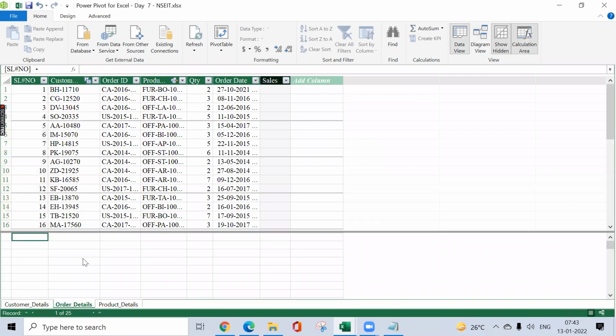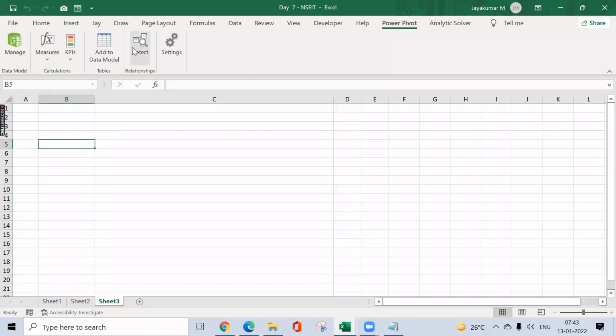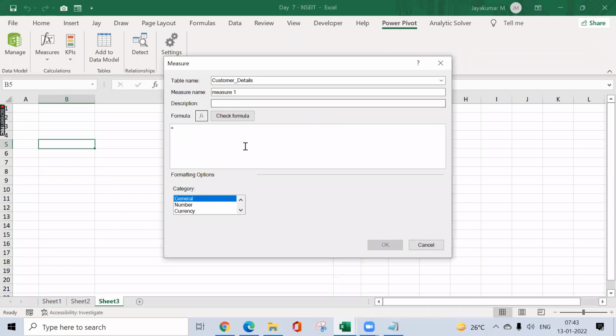So let me go with another measure method to do it. I'll go for the Excel sheet now randomly. I'll try to bring it in. So first, I want to create a measure, because this is like a formula kind of thing. In Excel, we are inserting functions. But in Powerpivot and Power BI, instead of functions, we are using measures and DAX. Okay, DAX will be there. DAX means Data Analysis Expressions. That is a separate language where we want to write it.